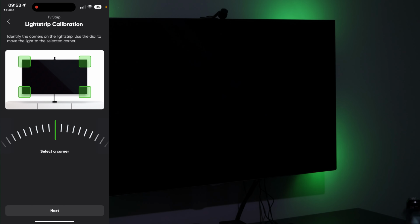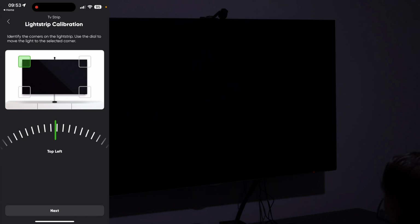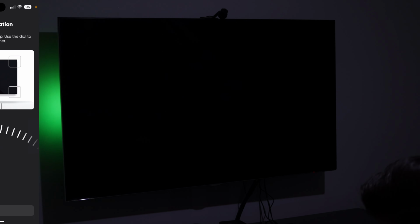Now we need to calibrate the corners. So I'm going to tap the top left corner, and now I can grab this dial and we can move the corner around, and you'll see the green LEDs flashing there.